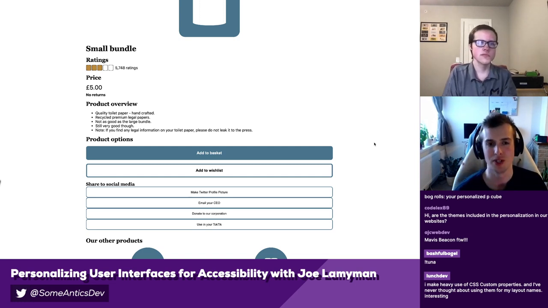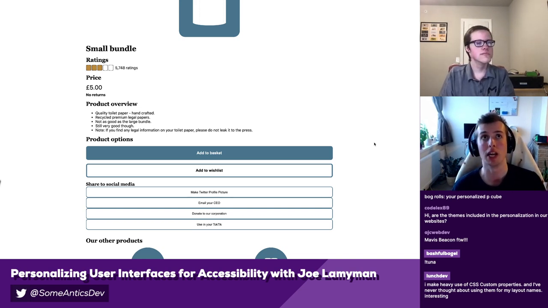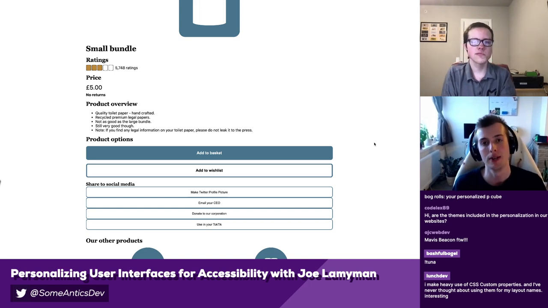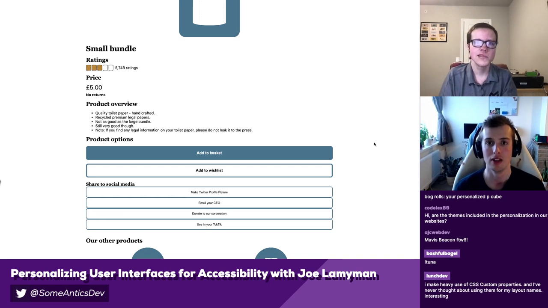Not all sites are going to have a hidden page summary, so that wasn't too useful. But interestingly, they said that if they were at the stage where they were just picking up a screen reader and weren't used to all the commands, these kinds of features would be really useful for helping people understand what's on a page if they don't know all those key bindings and shortcuts. So I thought that was really, really interesting. Yeah, absolutely.